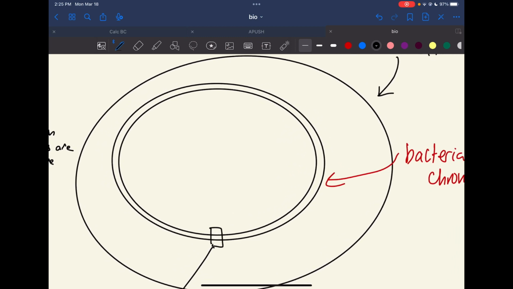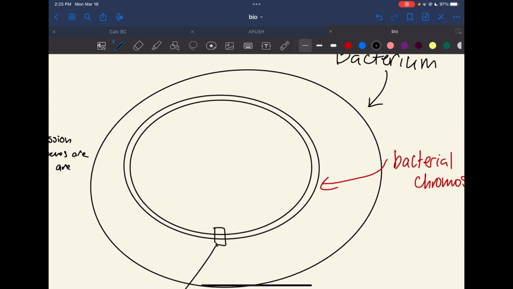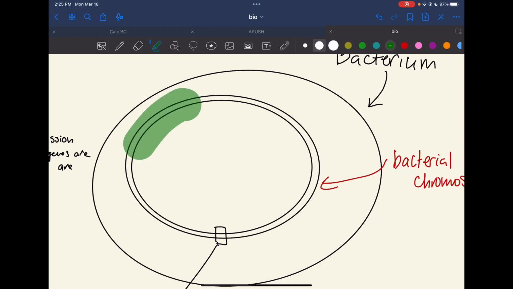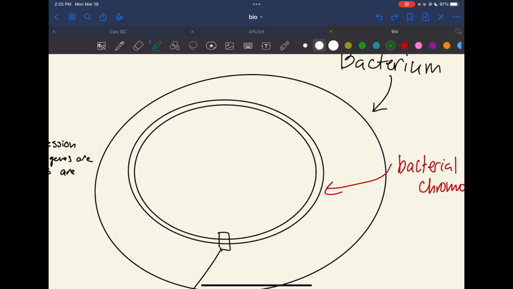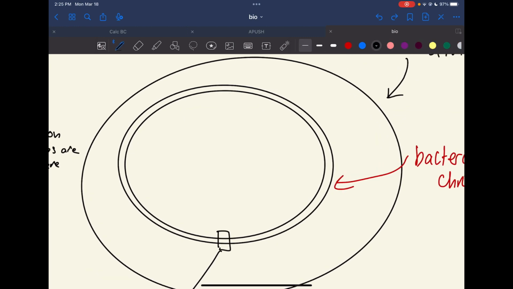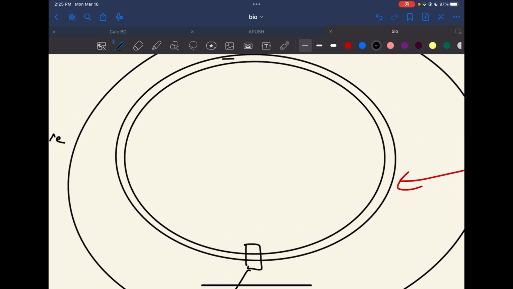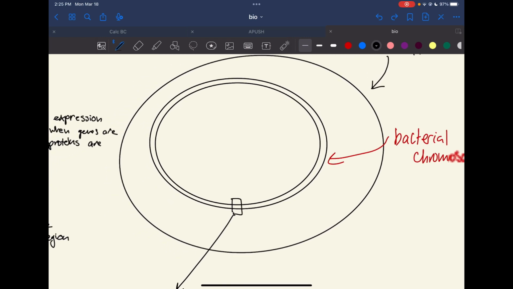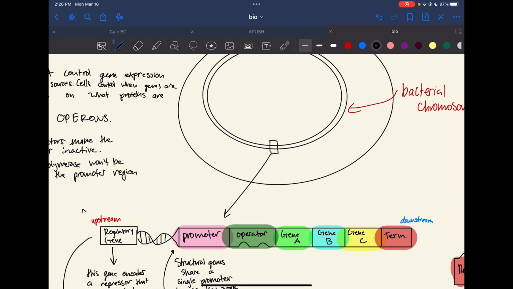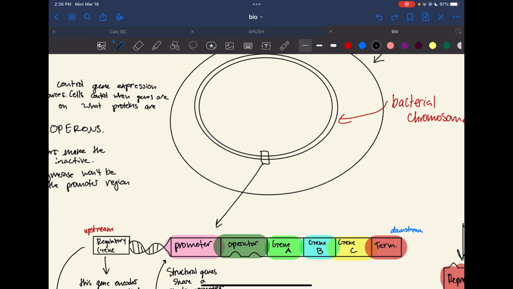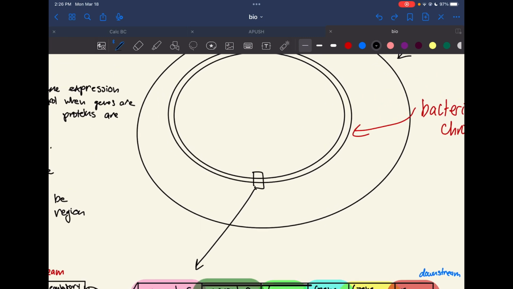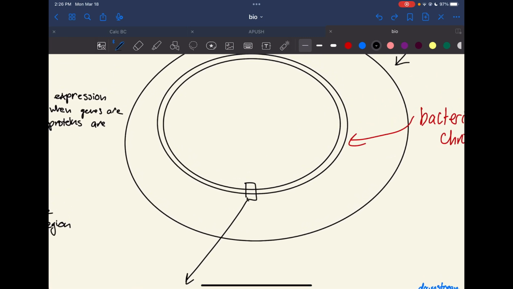So, right here we have a prokaryote, a bacterium, okay? And then this region right here is a chromosome, one circular bacterial chromosome. And in these chromosomes, there's going to be DNA, and all that DNA is just in that one single strand. And basically, an operon is like a sequence of DNA in that circle, and the operon is going to determine if the genes that are in the bacteria are going to be encoded or if they won't be encoded.